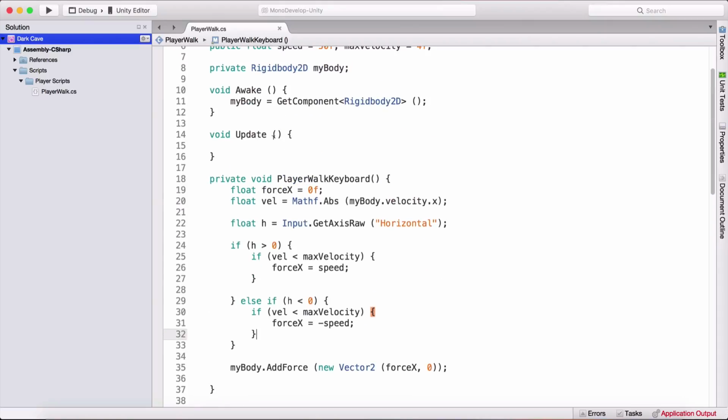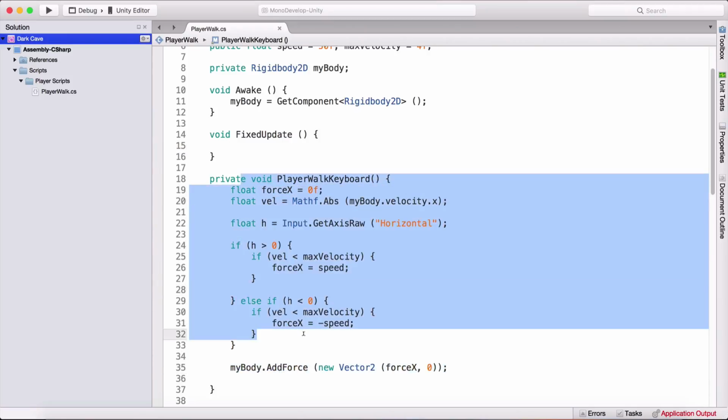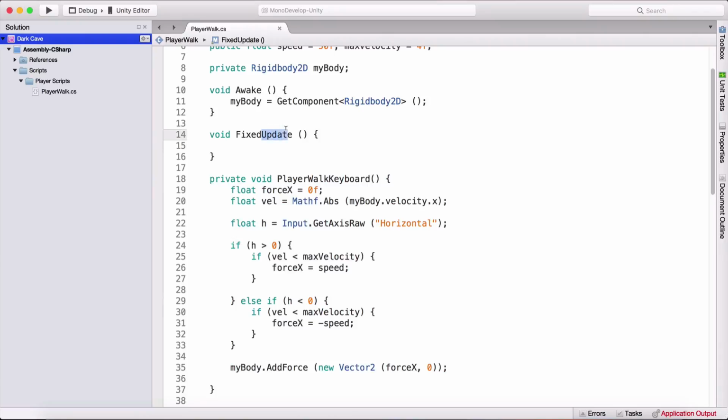And we can test it out. So you can go here, and instead of update, I am gonna type here FixedUpdate. This is also a function, and the difference between Update and FixedUpdate is that Update is called every frame. So if we have 60 frames in a second, Update, not the FixedUpdate function, will be called 60 times in a second. But FixedUpdate is called every 2 or 3 or 4 frames. So not every frame, which means that doing physics calculations like this here, it's better to do in FixedUpdate than in Update.